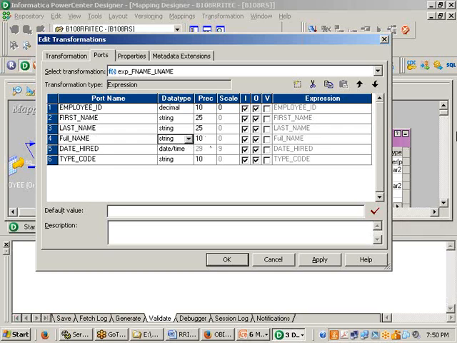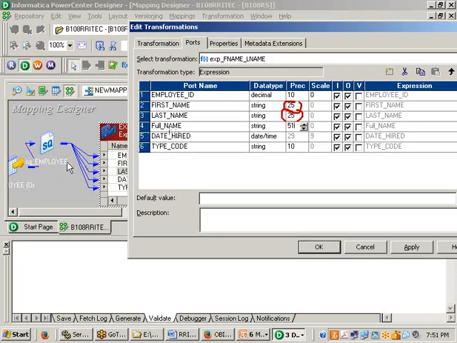And what is the size of this one, sir? Whatever size is available for first name, plus whatever size is available for last name. In between, how much gap do you want, sir? One space. That means the total is, at max, 51, which is enough. Try to provide 51 over there. Now, is the full name column coming directly from the source table employee? No. As it is not coming from the source, I can disable the input.